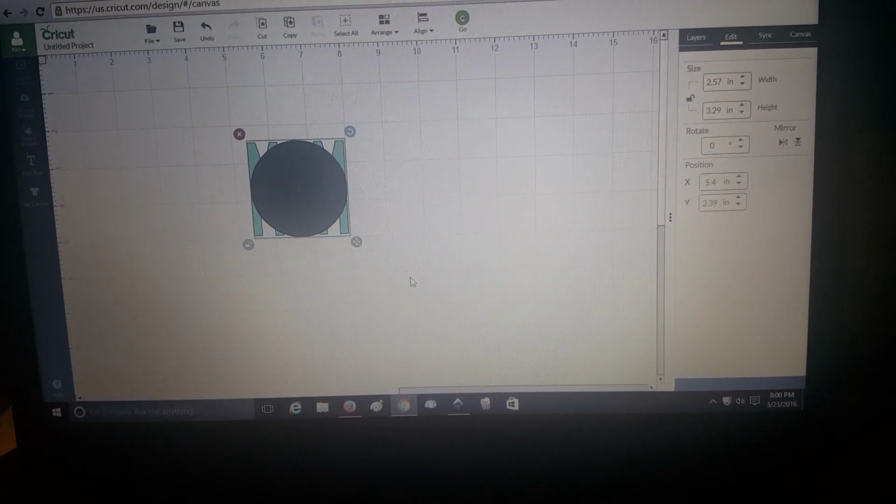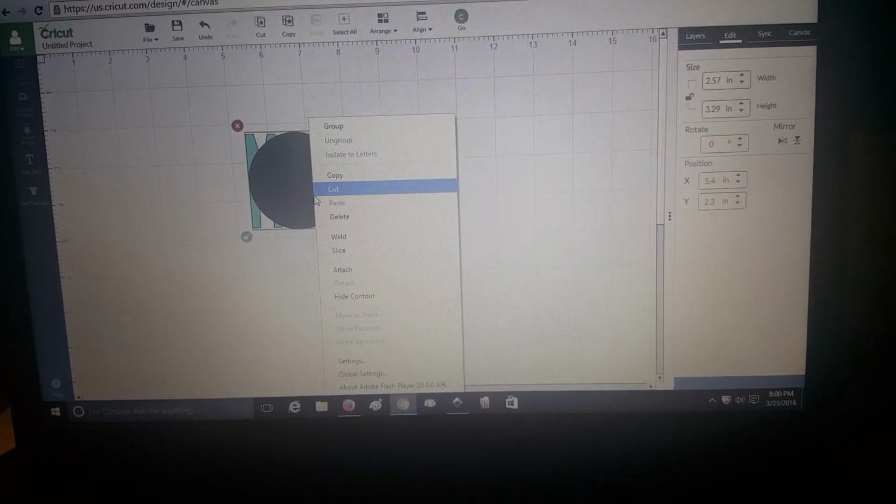Draw a box around it. Right click, slice.